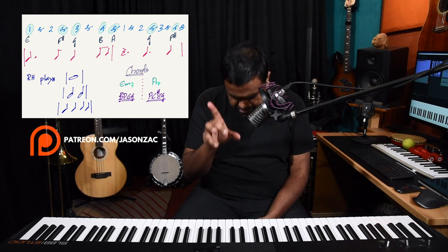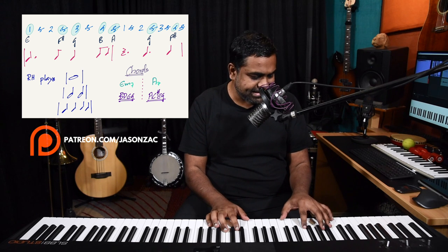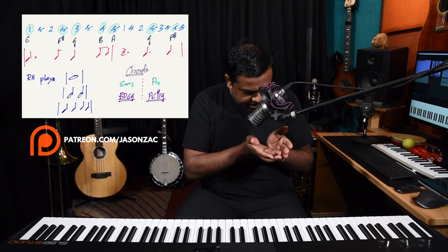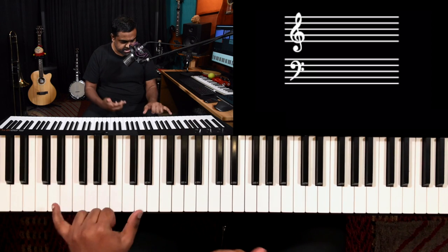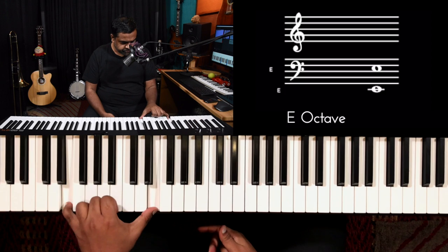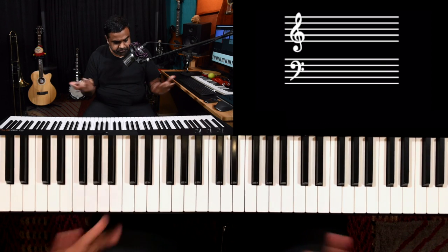Now, normally what you do when you're playing chord hits in the right hand or even a melody, you would end up playing like a steady pulse in the left hand, right? And most of my lessons on independence, especially at a more beginner level, cover the skill of developing a steady pulse. And that pulse can be either a single root note or it could be a chord. It could be anything for that matter.